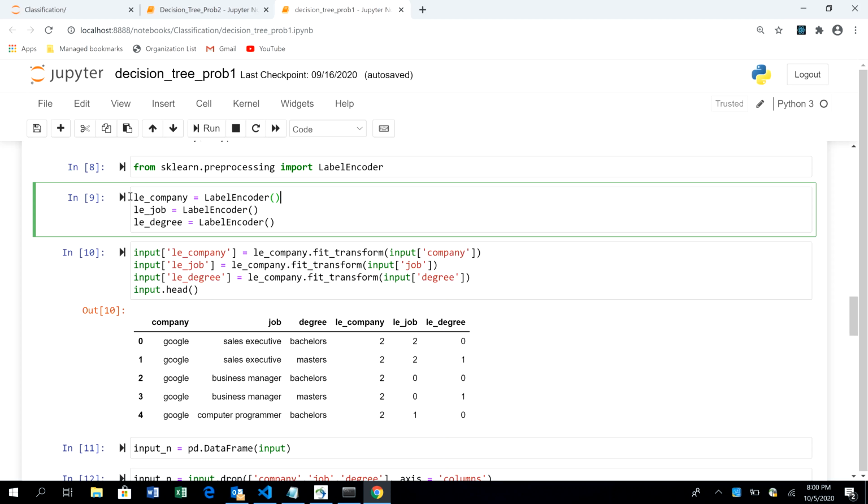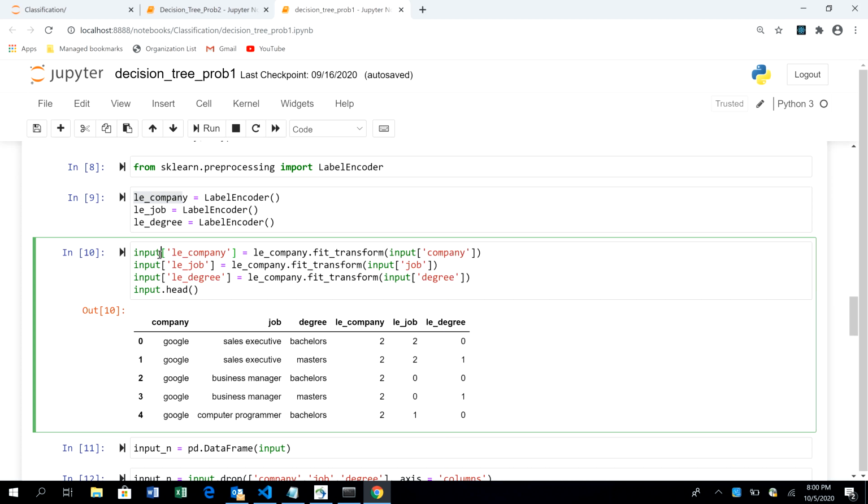I am assigning the column names as Le company, Le job, Le degree. Now if you see here, this is the old array, in which Le company is the new column I am giving, replacing it on behalf of company. This is the way you replace the name of the company.